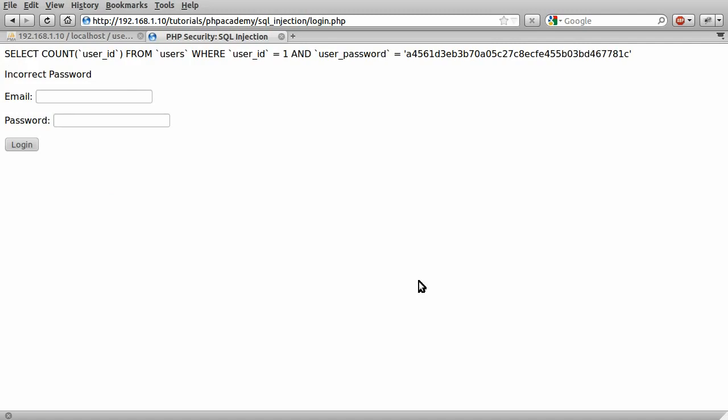So resend. There we go. So select account from users where user ID equals 1 and user password equals the password. Now the problem here is that without the quotes around it, you can enter control characters and they won't be escaped. Well, not necessarily control characters. Anyway, let's just do the example. So say we entered 1 as the ID and then a double dash with a space after it and then any password and hit login. You see we get access granted.